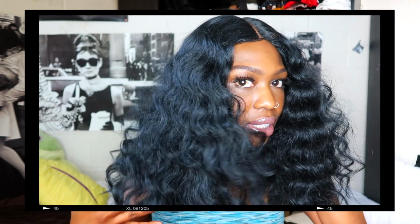I wouldn't recommend it if you think you're gonna go out, and I'm a person who, let me not say my weave never looks bad, but I pride myself on my hair looking good. No one wants to look dumb like this. I've always wanted to try this hairstyle, but in person it really doesn't look that great, if you know what I mean. So that's what I've got to say about this.